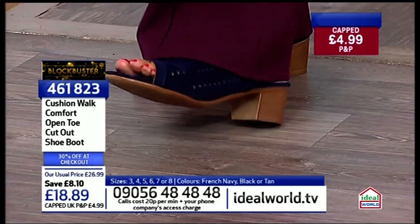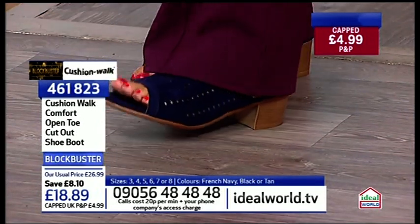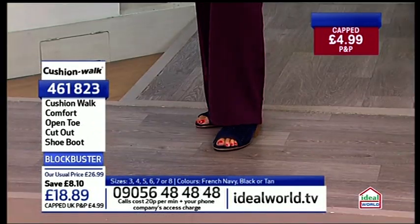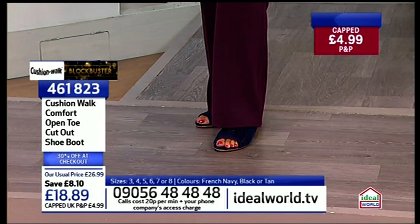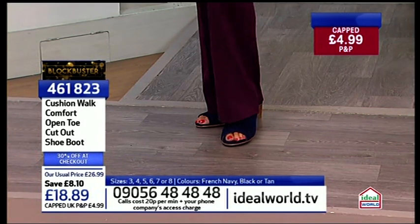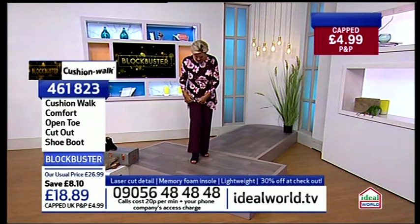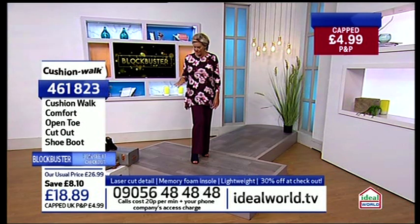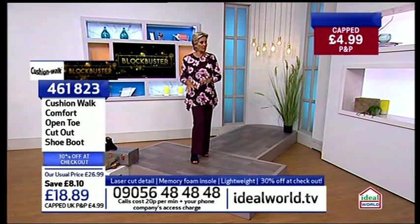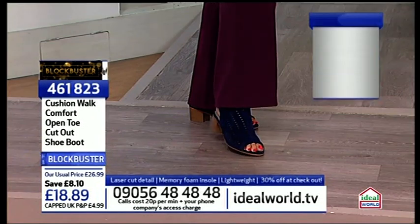I'm surprised we've still got the navy left to be honest. I think we've sold quite a bit — they've just suddenly become popular today. When I put the navy trousers on I think people could actually see how gorgeous they were. It's a brighter colour as well. You know when some navies you pick up and go, are they navy? They can be a bit flat. But these stand out — it's a sharp navy, they've got a spark to them. Beautiful, they really are fabulous.